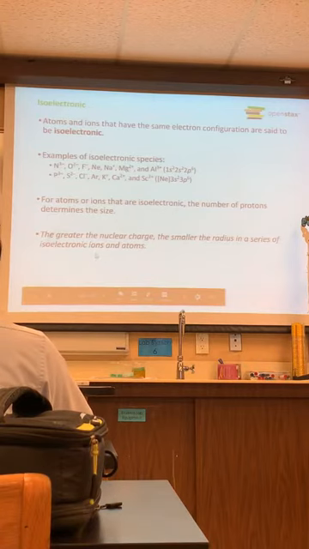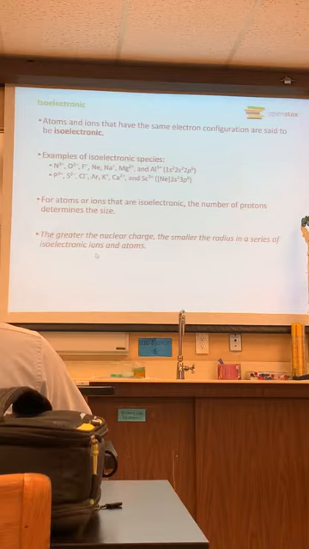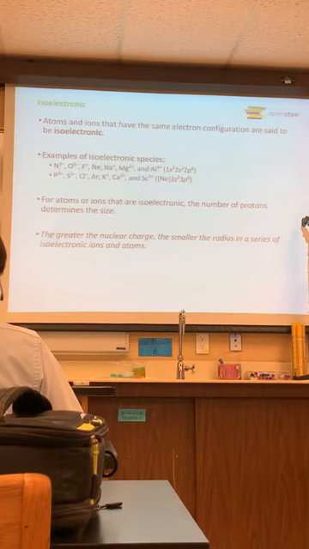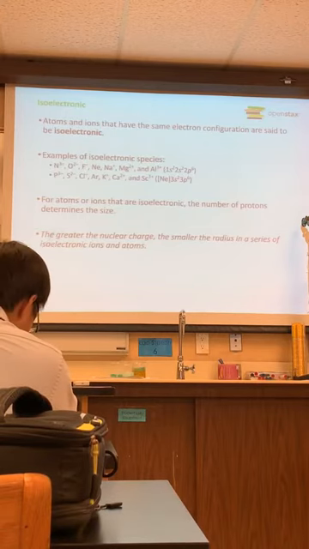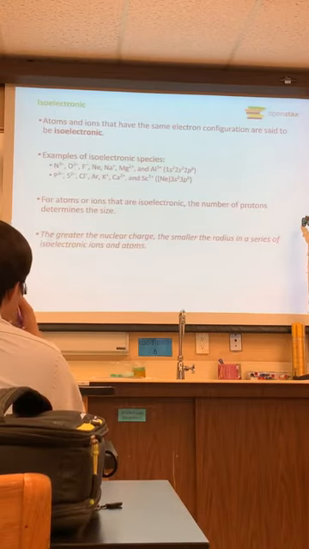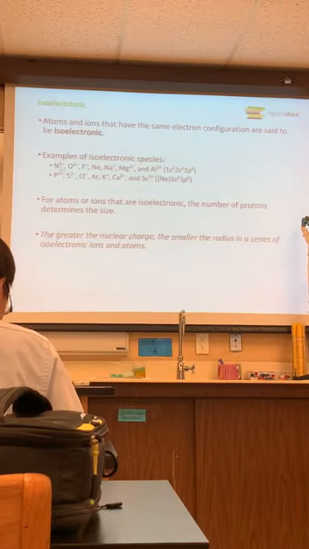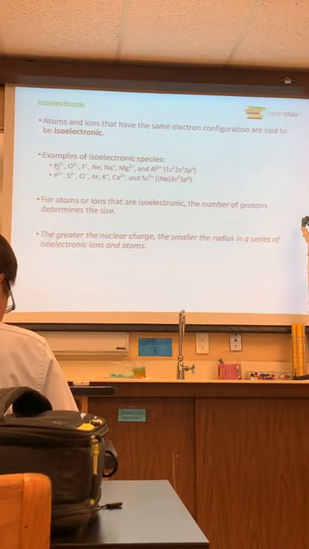Speaking of atoms and ions, it's actually possible to have an atom of one type have the same electron configuration as the ion of another type. For example, you could have a nitrogen atom. How many electrons does a nitrogen atom have? A nitrogen atom has 7. If we turn that nitrogen atom into a -3 ion, how many electrons would it have at that point? 10. We get a -3 charge by adding 3 more electrons.